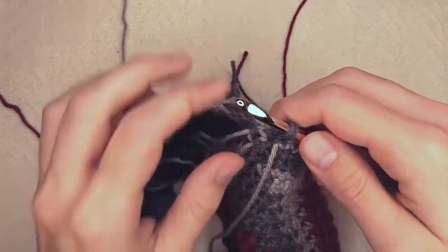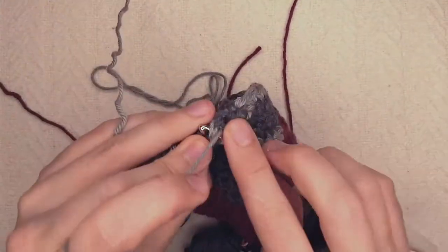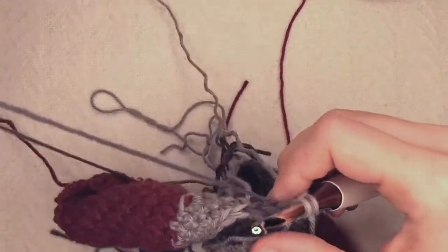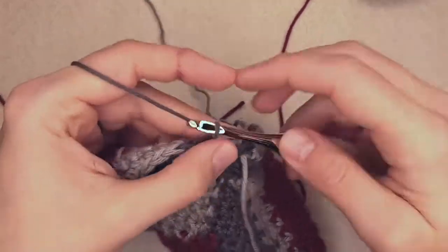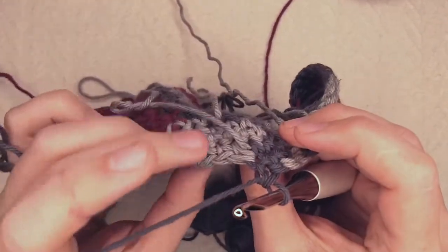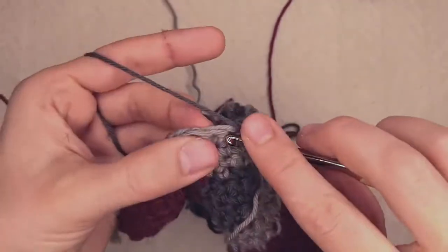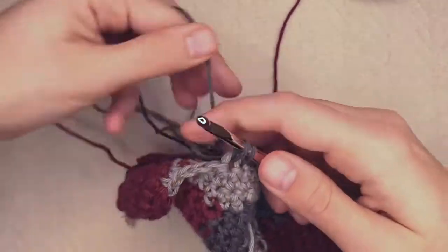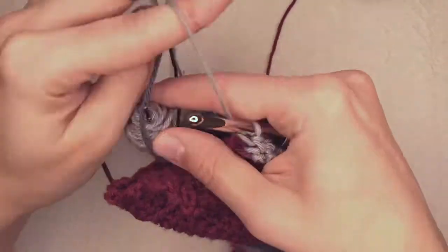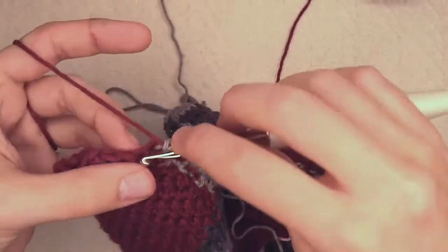And switch to silver. Do 2 silver stitches and switching to gray. I'll do 6 gray stitches. Starting here, I'm going to work over the silver strand so that it doesn't hang out in the back. And then I'll do 6 silver stitches. Six and switch to red. I'll finish the row with red.